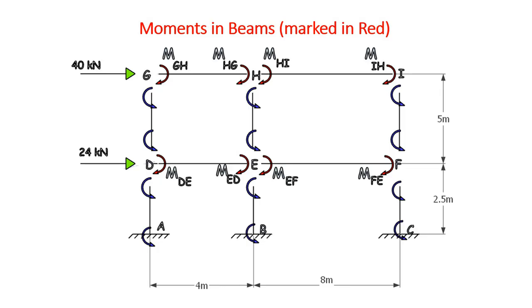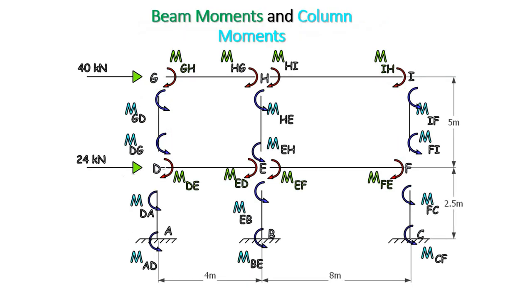Here you can see that the moments marked in red color are the beam moments. So I have drawn the free body diagram and mentioned the moments in the beams using red color, that is clockwise, and also you can see that the blue color is the moment acting in the columns, anti-clockwise. All the moments in the beams are taken to be clockwise and all the moments acting in the columns are taken to be anti-clockwise. Now the same thing is repeated here more elaborately. You can watch here that the column moments are anti-clockwise and beam moments are clockwise.